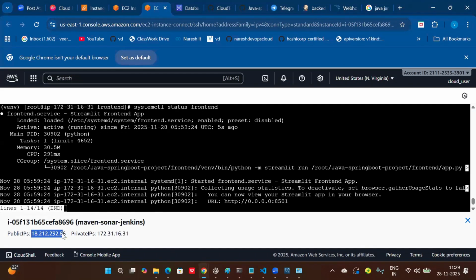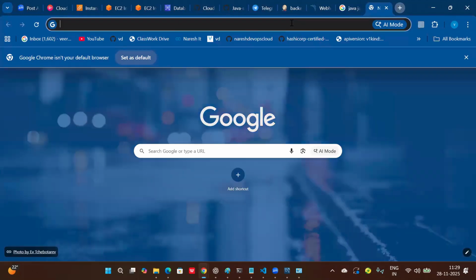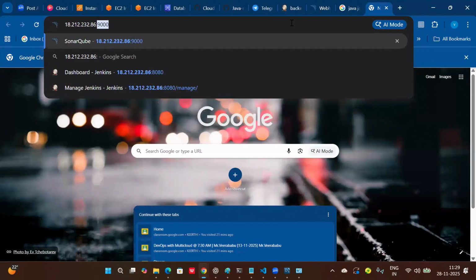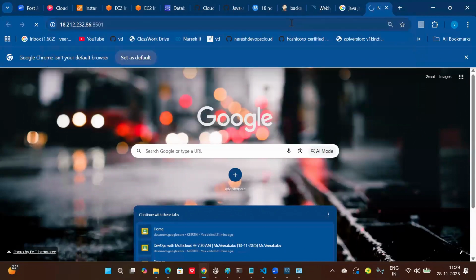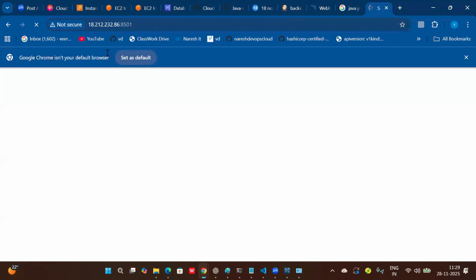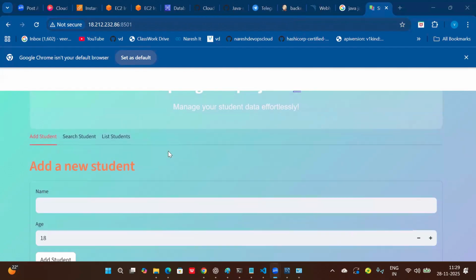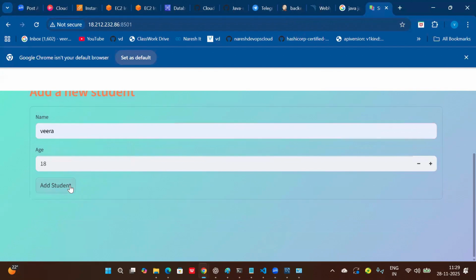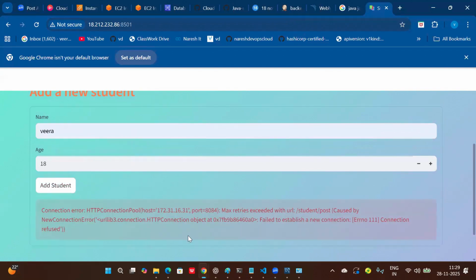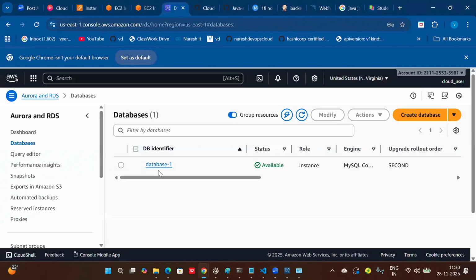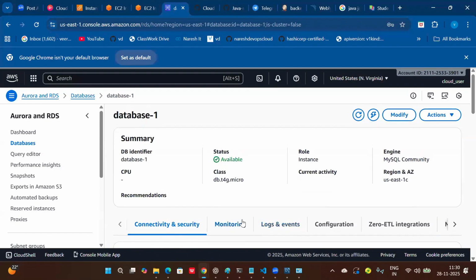What is the port number? 8501, right? Clear now? So this process also you can do through Jenkins. 172. Okay, got it. So the database endpoint we haven't changed in Jenkins. You can do one thing directly: you can add the database endpoint and rerun the pipeline. It will work.